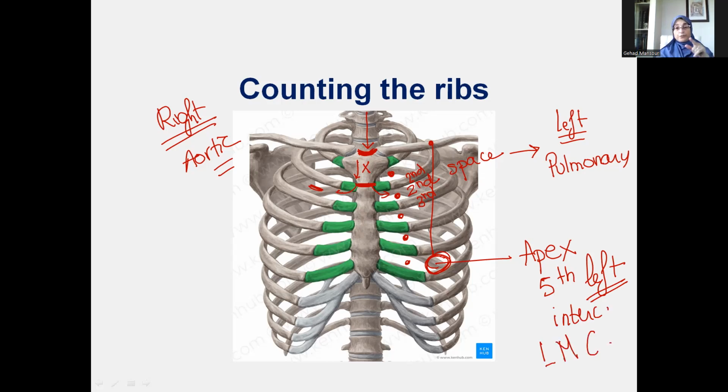In the same fifth left intercostal space, but at the left sternal border, you will have the tricuspid area. By the way, this is the site of the apex, but meanwhile, this is the site where you can hear any murmur that is related to the mitral valve. You can best hear the murmurs related to the mitral valve in that area.